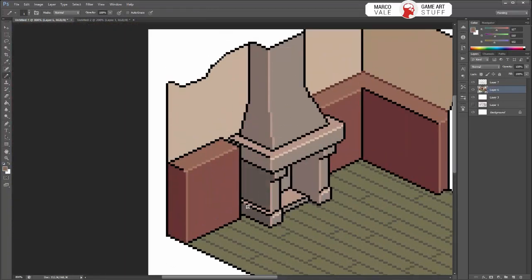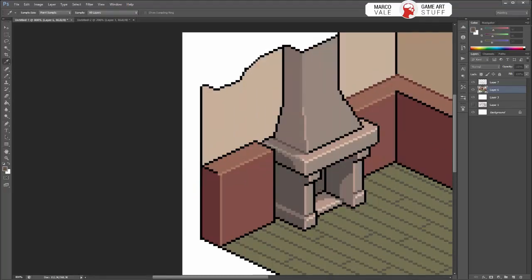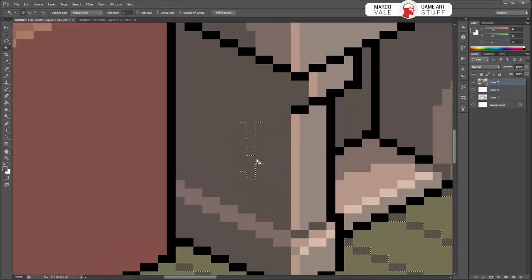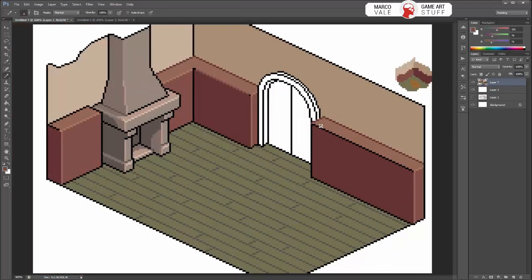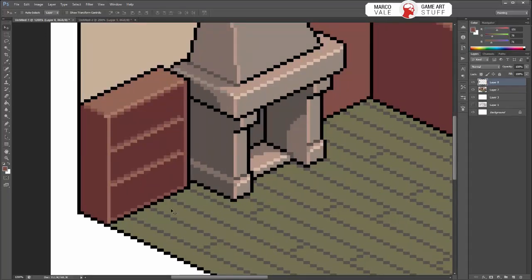And you can do that on the near edges, on the far edges as well, but usually I let the far edges be really dark so that they create this separation between the objects, so that the fireplace, for example, is separate from the bookshelves by that dark outline that is there. The dark outline between the top of the chimney and the mantelpiece, I'm going to change that later on.